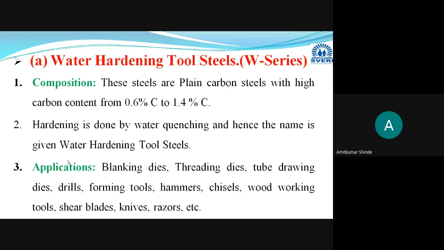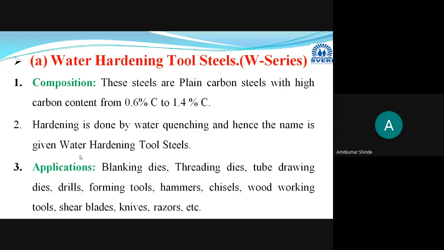Suppose in the examination they ask you about water hardening tool steels and ask you to write composition, properties and applications. Then composition and properties together will carry 1 mark, and applications separately carry 1 mark. This means this one slide will be for 2 marks. This will be the marking scheme for your university examination. I am telling you that in the same way, there may be 5 to 6 names given, or maximum 7 names will be there.